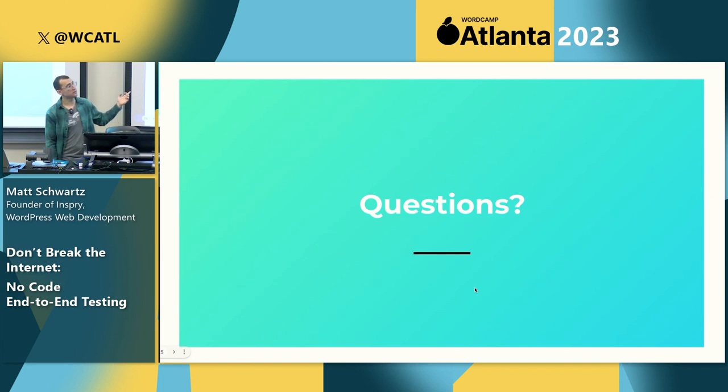So Ghost Inspector, yes. Most of the ones I put in that original list can do it because they're just on the outside, really. But the last two I showed are just WordPress specific, and that's why they just work turnkey, because they're actually connected to your website to do that.